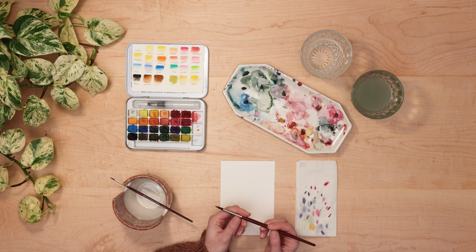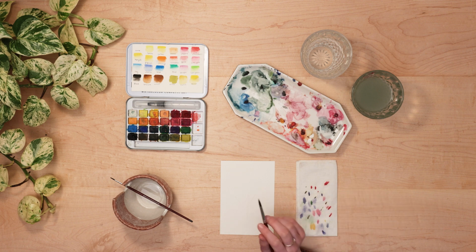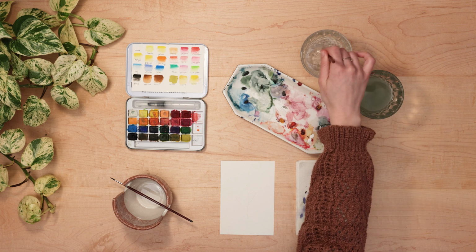So we will start with our number 4 paintbrush, and with this one it's going to be a few steps just because we're painting in layers. So we'll paint the first layer and then we'll have to wait for it to dry, go on to the next. So I'm just going to rinse my paintbrush, make sure that there's no other colors on it.